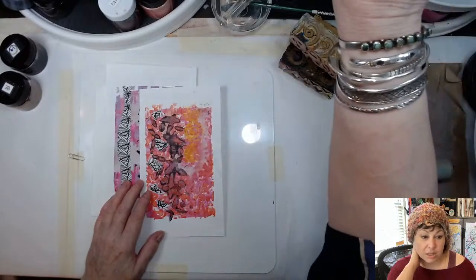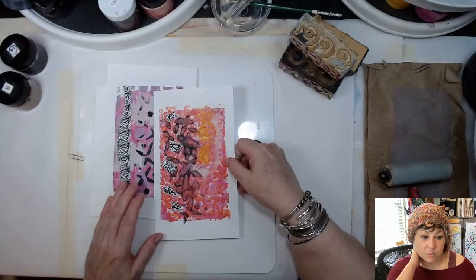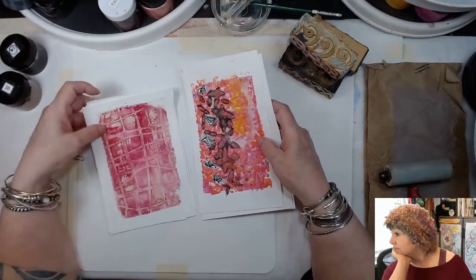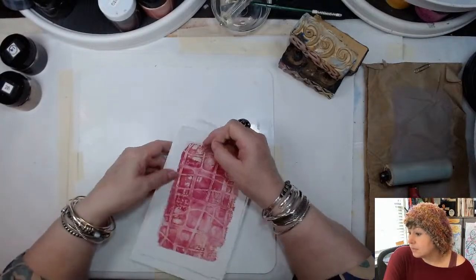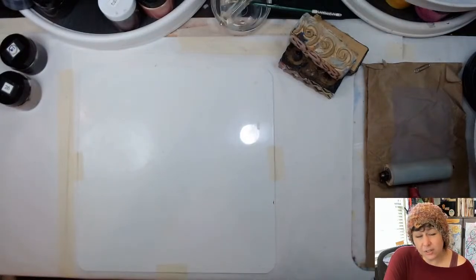Robin says she likes the way you glazed over the areas you wanted to tone down. Subtle change, but significant. Thanks, Robin. It really is just those little bitty things sometimes. Anyway, I wanted to show you those, and keep that in mind when you're working on something and you have that gut feeling that it's not quite there. It's usually something small, not something large, that needs to happen.